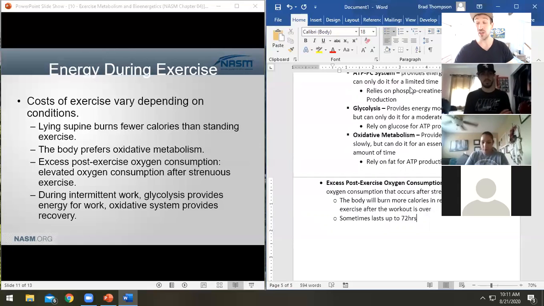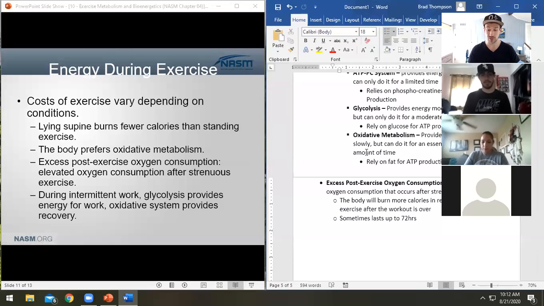Also, you get all these elevations in your hormones, which continues to burn energy. You get elevated stress hormones, and elevated sex hormones, which result in muscle building, and the more muscle you have, the more calories you're going to passively burn. So we love high intensity work. We love it. And you don't have to worry about bulking up. You don't have to worry about any of that stuff. We just know that we like high intensity work. It's a great way to create these deficits the way we want to.